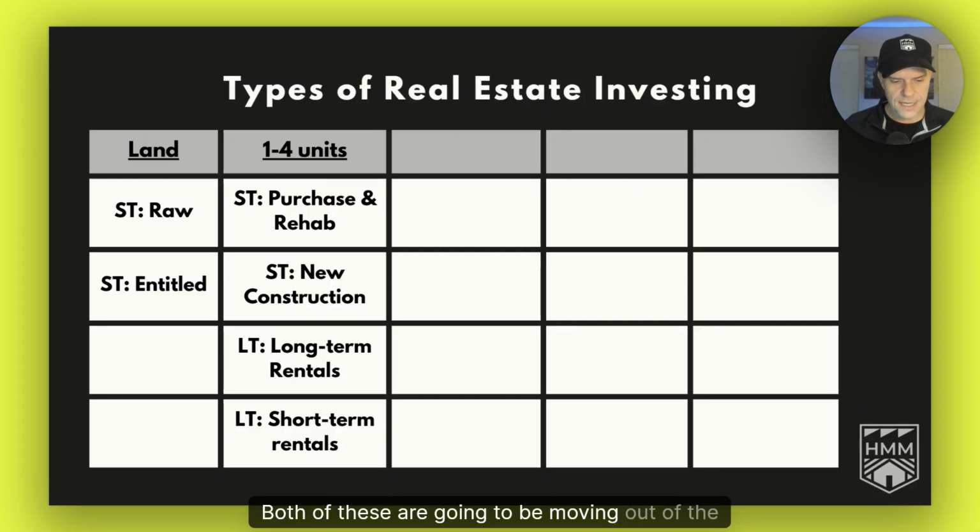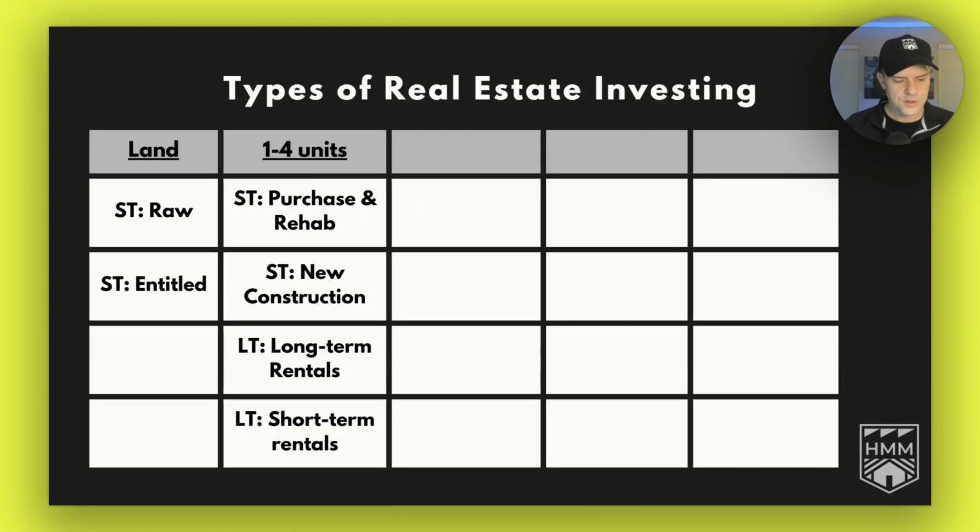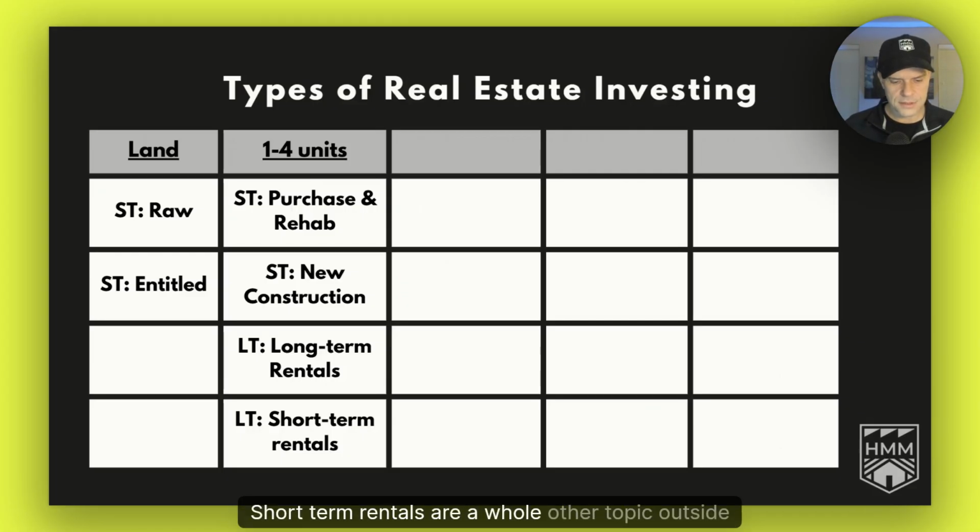Both of these are going to be moving out of the short-term phase into the long-term phase when the construction or rehab is finished. Depending on the rental type, you could have the long-term rental, which is the normal lease to a long-term tenant who lives there as their personal residence, usually 12-month leases at a time, year after year. Short-term rentals are a whole other topic outside the focus of this course.